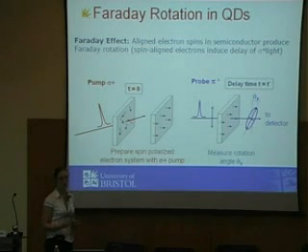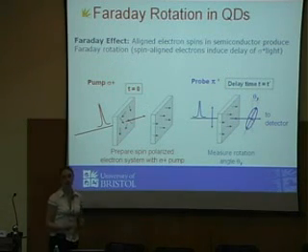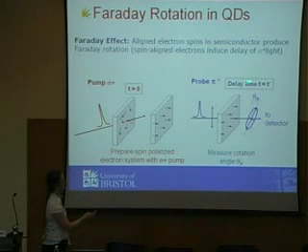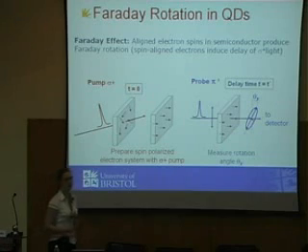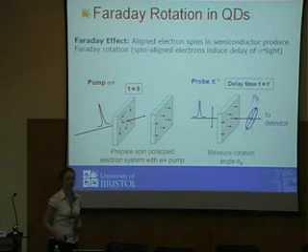And of course, one polarization interacts in a different way to the other. So we get a delay of the sigma plus polarized light with respect to sigma minus. And that effectively gives you, when this probe pulse emerges, a rotation in the linear polarization. And in fact, it's this rotation that we actually measure. So the angle is proportional directly to the electron spin polarization in our sample.